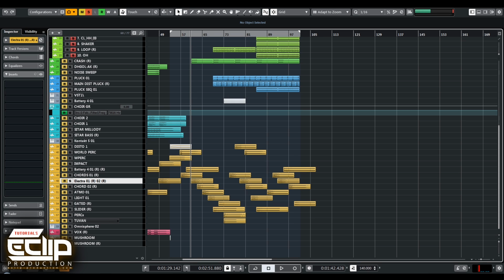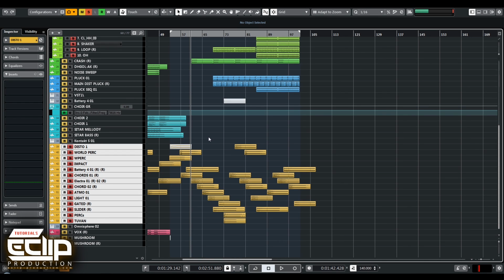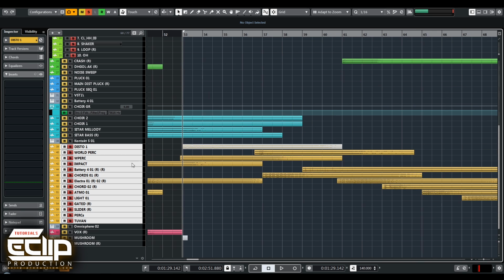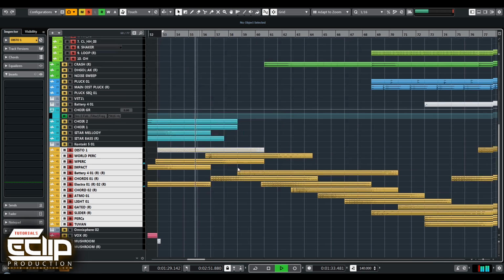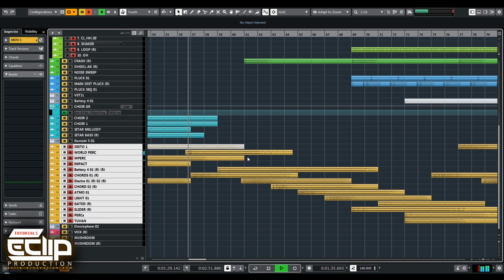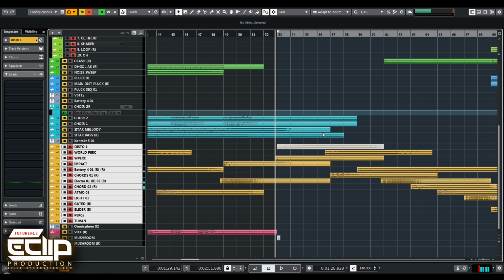actually positioning. My approach to positioning all of those sounds, I always try to put different kinds next after each other. So after this one here, we have a world percussion, then we have another kind of percussion.